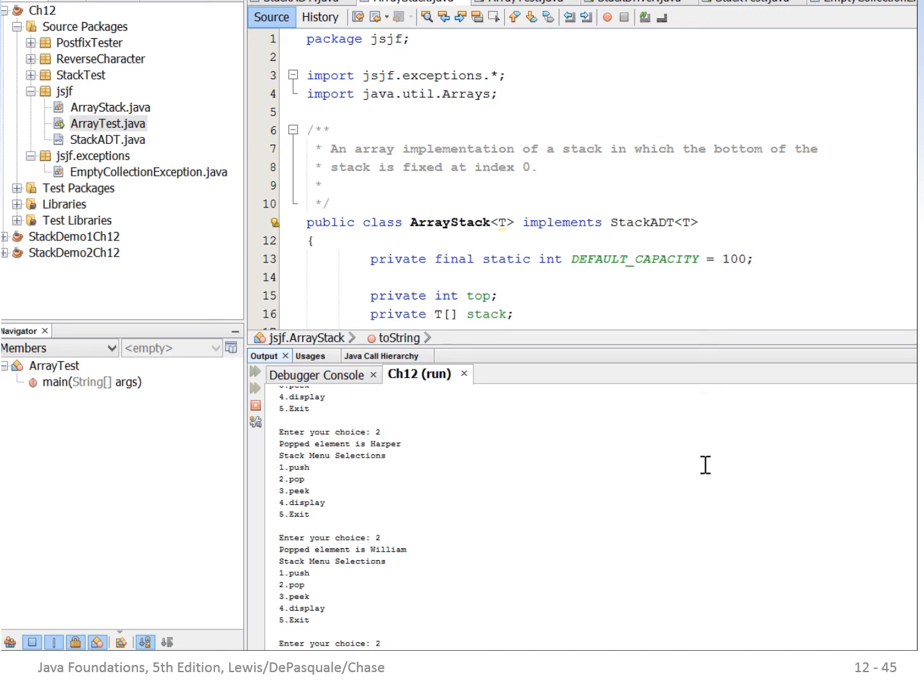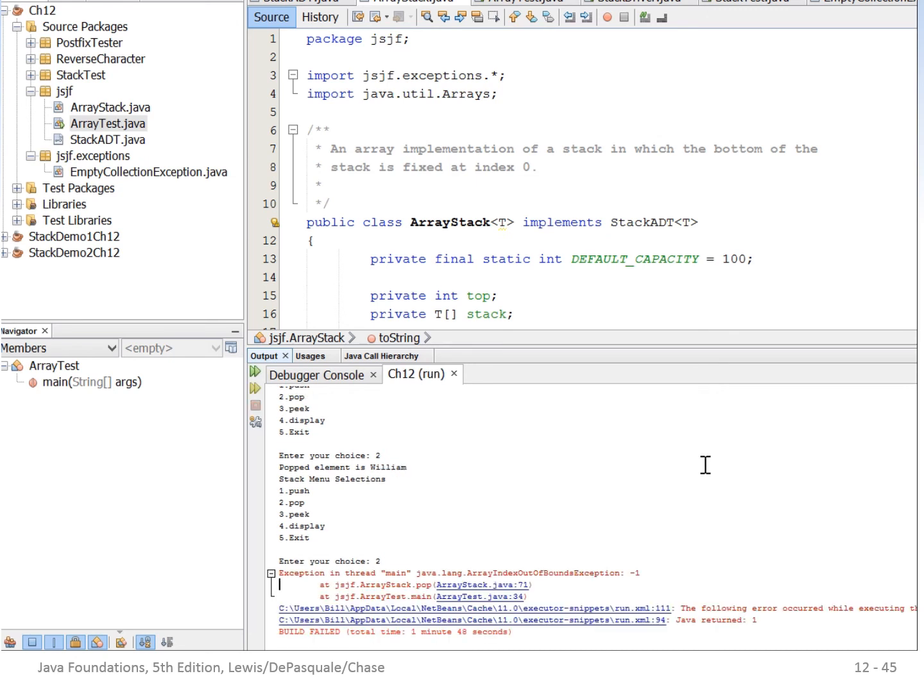Now if I try to pop again, I'm going to get an exception. So I need you to fix that. I need you to make sure that that doesn't happen. You can't pop off an empty stack. And that can easily be taken care of.